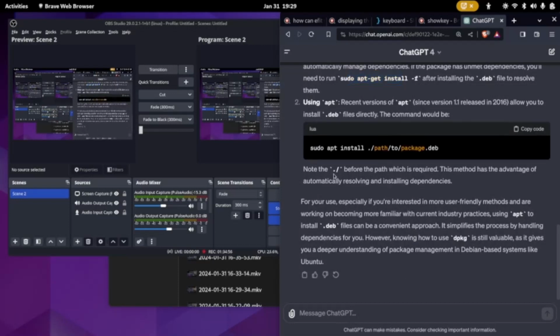Note the ./ before the path, which is required. This method has the advantage of automatically resolving and installing dependencies, but knowing how to use dpkg is still valuable.